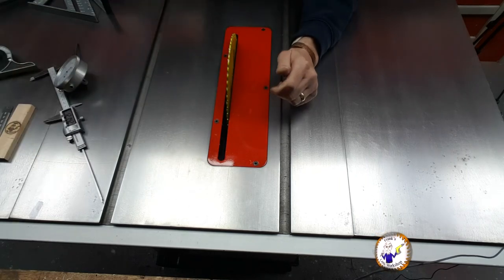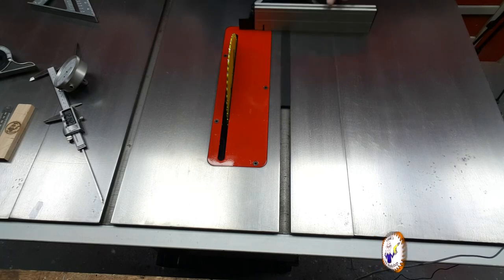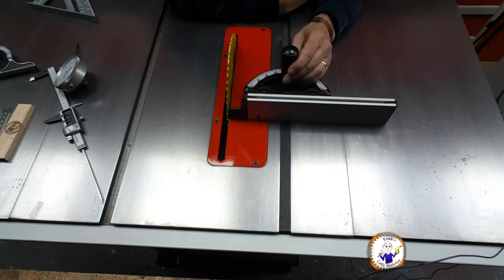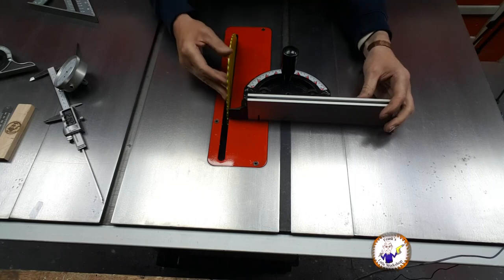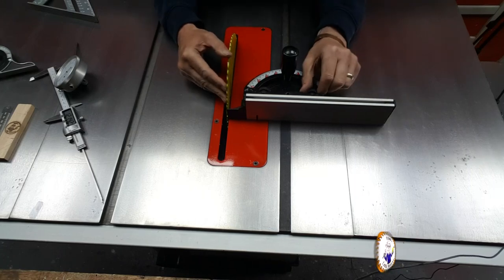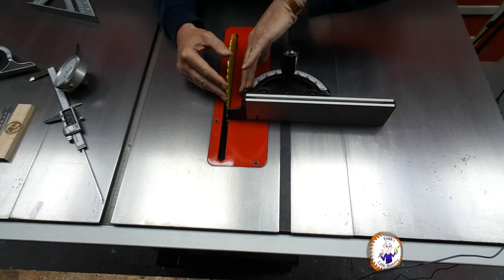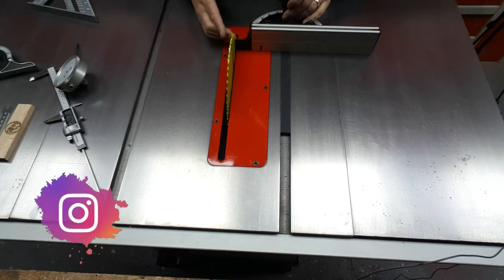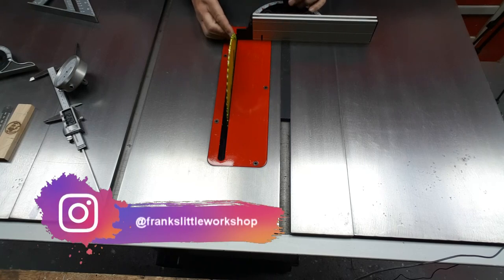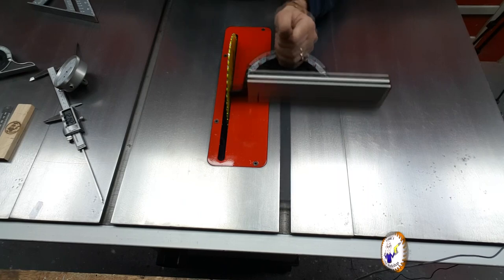Same again. If you have a mitre, which you should have, you can do exactly the same without any measurements at all. So you just go to our favourite tooth, lock it in place, so the tooth is literally just touching on the mitre. Make sure this is pushed again to that side, and then rotate your blade. And you can actually see quite clearly there's about a millimetre and a half gap. So just using that, with no measurements at all, use one of these.